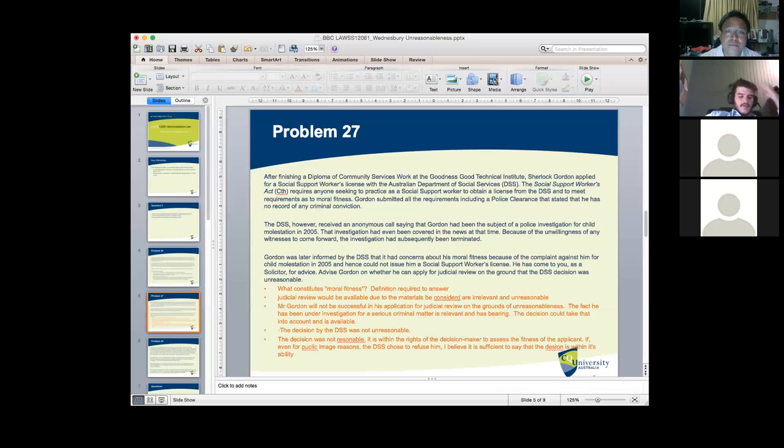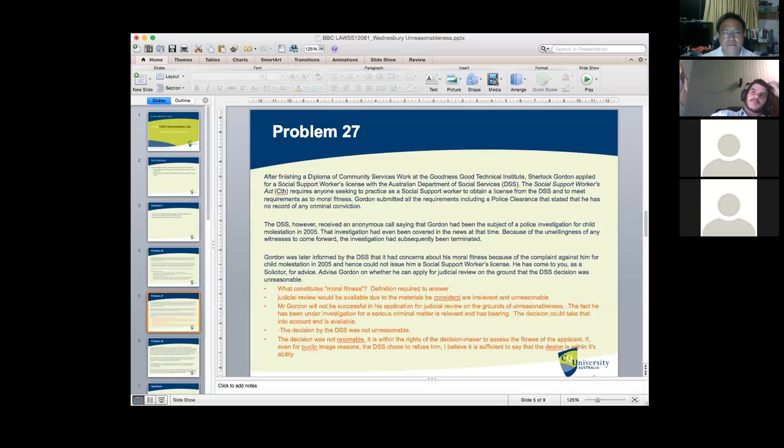I have something else here that might be useful for Ellie. Yes. I didn't source it, but it's a quote from your notes. It says, it must be proved to be unreasonable in the sense that the court considers it to be a decision that no reasonable body could have come to. It is not what the court considers unreasonable. That's a different thing altogether.